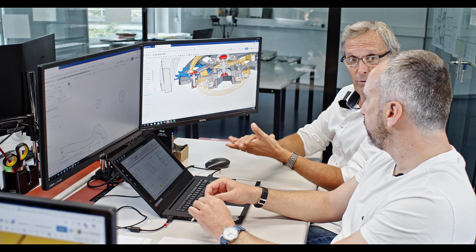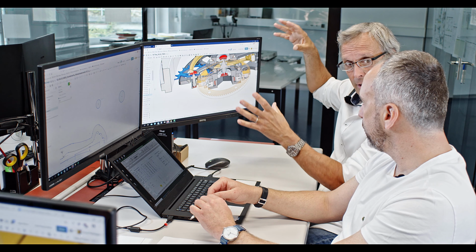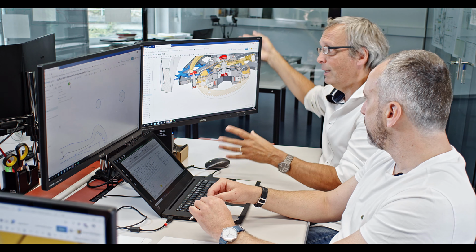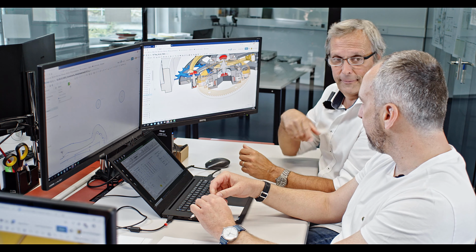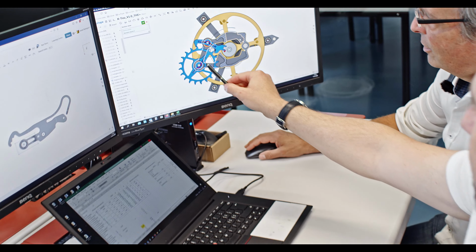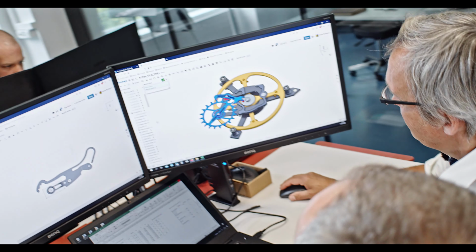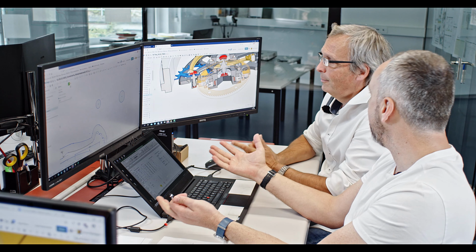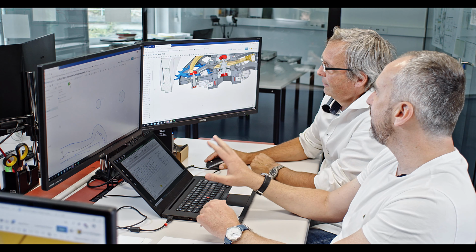So we achieve what we want to do, which is to have the torque energy of the mainspring slowly released through the escape system, which is actually activated by the balance wheel. Yeah, I think that's a very smart construction.